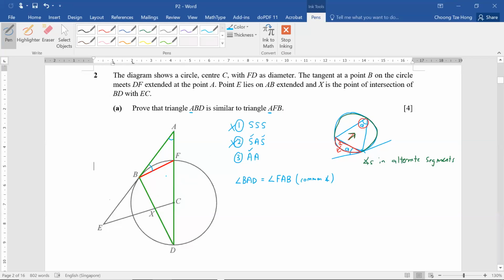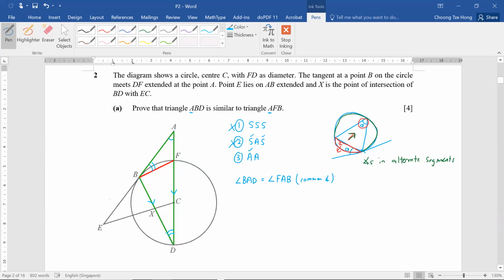So indeed, in this question we have a chord BF and we have a tangent ABE. So the chord and the tangent form an angle. And you can see that the chord, which is red in color, if you extend it using the lines BD and FD, is going to form an angle at the circumference over here. So these two angles are going to be equal.